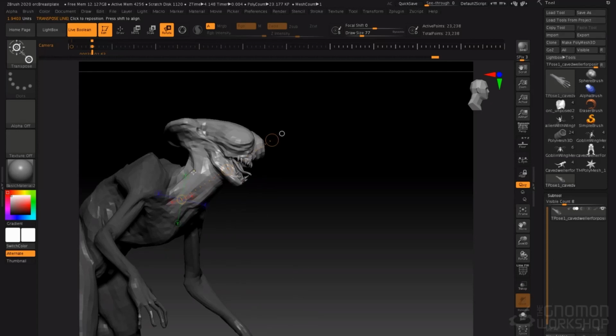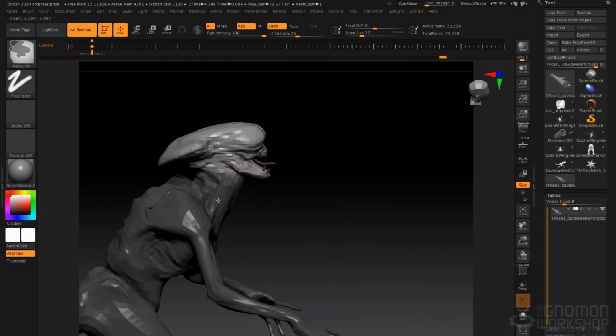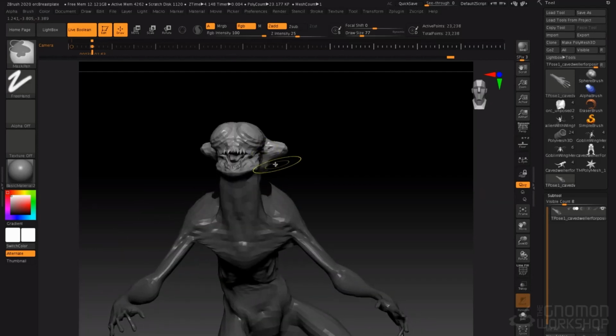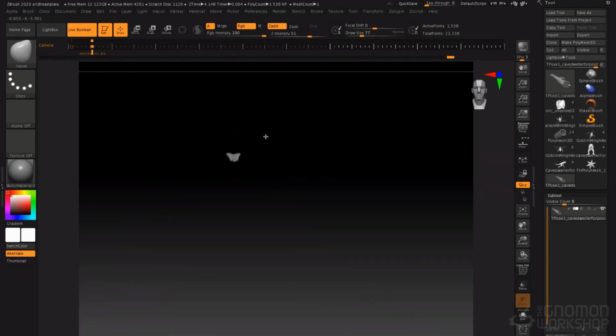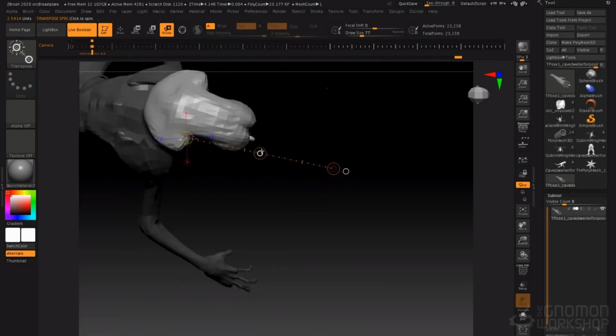Now let's mask up to the base of the skull. We're going to have to manually correct any problem areas in the masking here. Manually unmask the teeth and the gum and the tongue. If I Control Shift click on these subtools, I can easily see and isolate them. Let's draw a new transpose line going from the base of the skull forward. Scooch that so it's sitting inside the head.